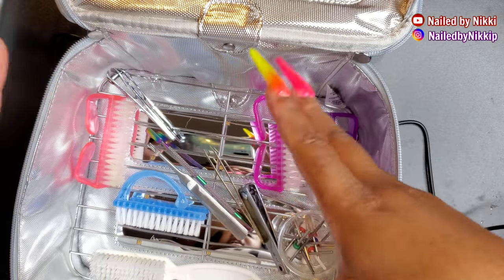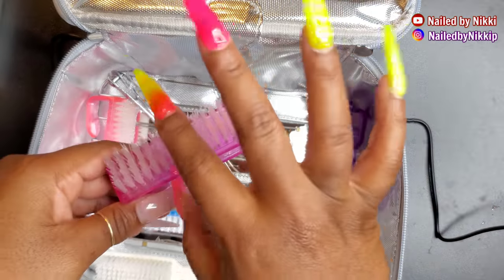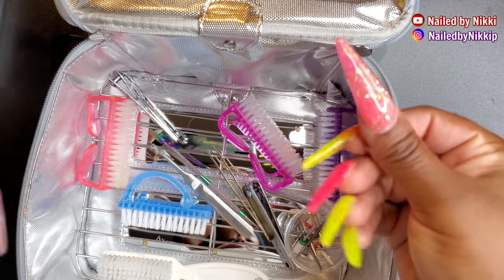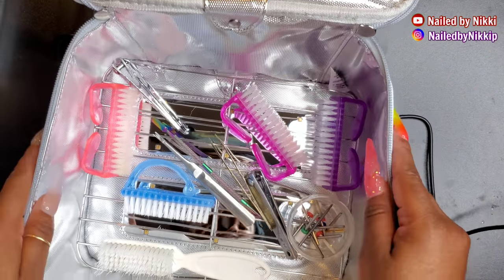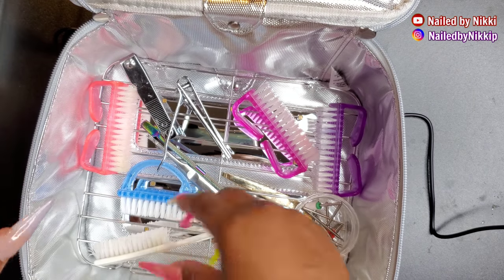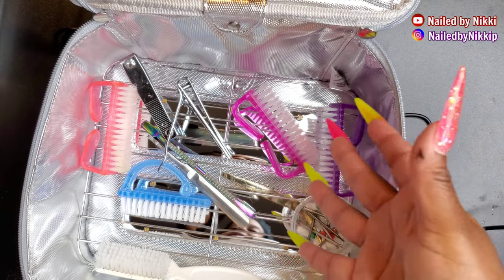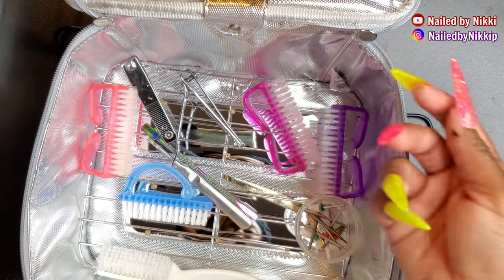It smells like it was warm in here. I don't know if that makes sense, but you could definitely tell that these had a little bit of wetness on them, like they were damp, and this had some heat going on. Other than that, everything still looks exactly the same. They went in a little bit damp from the soap and water, and they're still a little bit damp. Obviously, it was only in here for 3 minutes, but you could tell that this was on. It was warm. And my tools are now cleaned after 3 minutes.